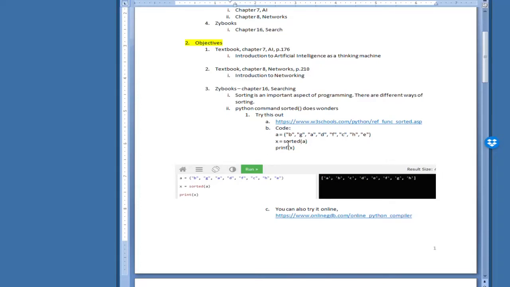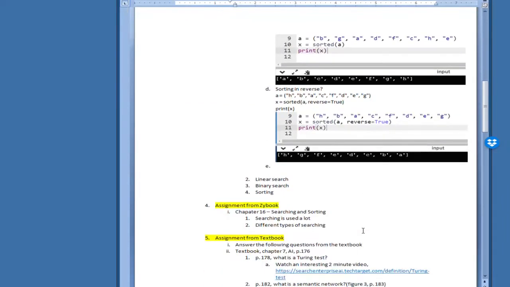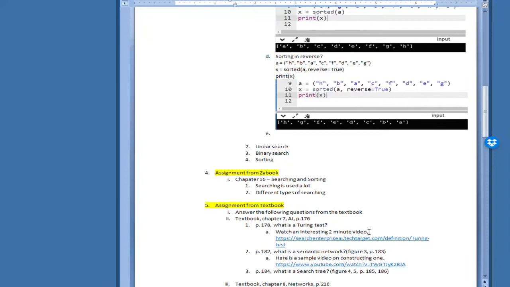But it's a function, a reserved command you can use on a list, and you can put whatever you want in there, and it'll just print out the list in order. I think I also gave a link to the compiler. So you can try that.